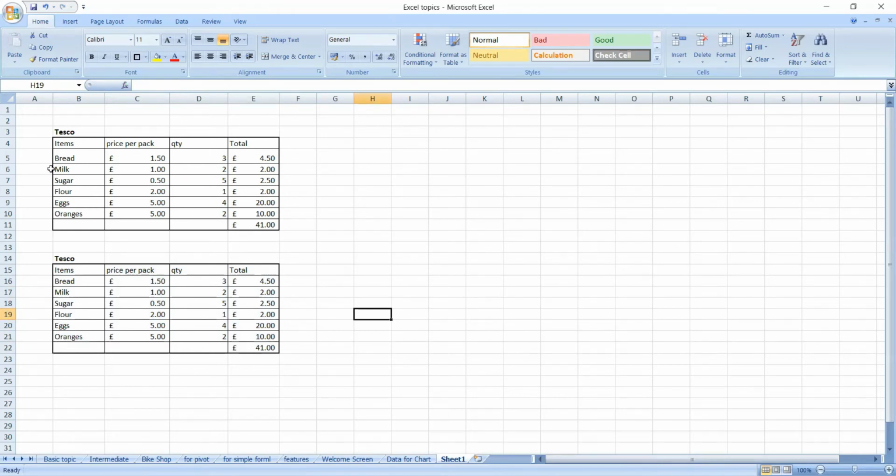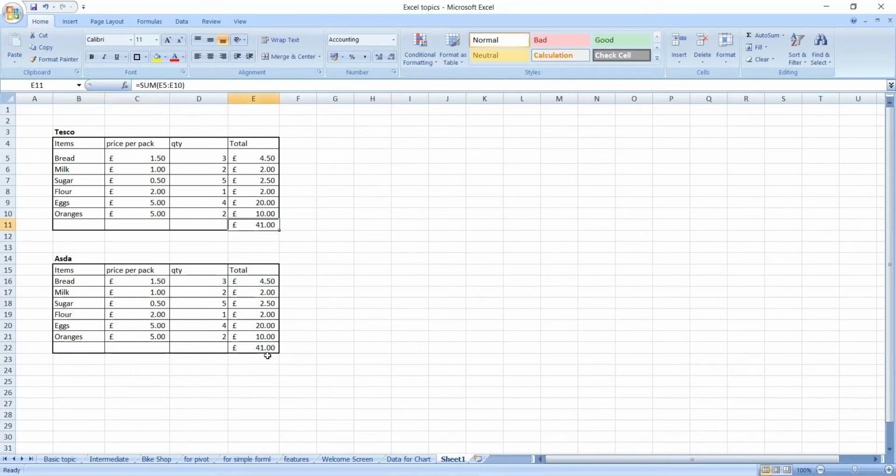So for instance, the reason why copy and paste is so good, for instance, I'm going to Asda now. So I can just change this Tesco to Asda, and all you need to do is click on it and type Asda, and you would overwrite it. In Asda, probably maybe my bread is cheaper. My bread is £1.